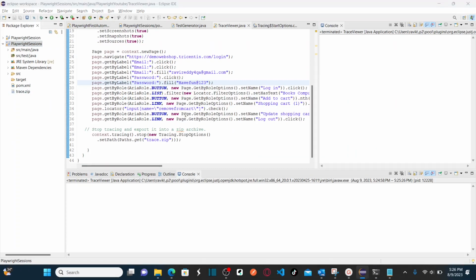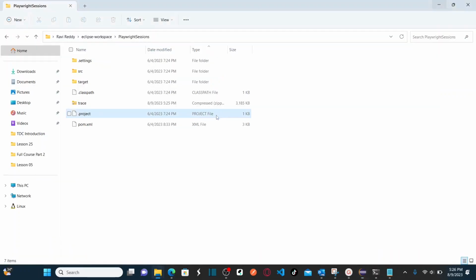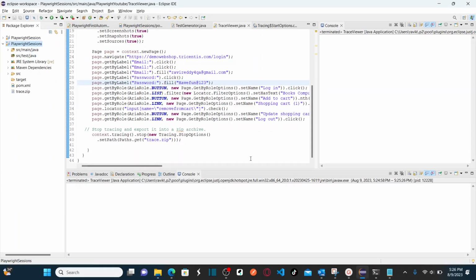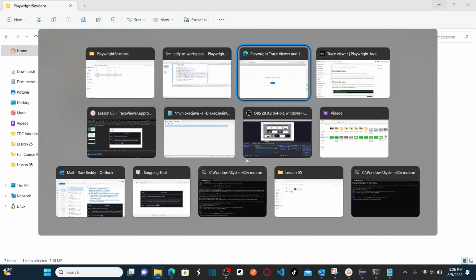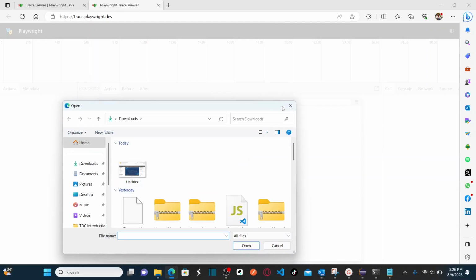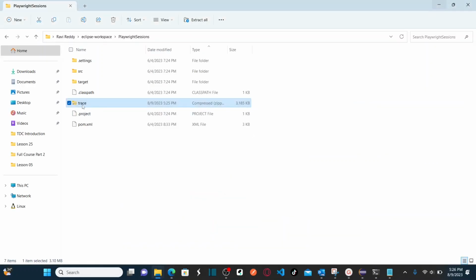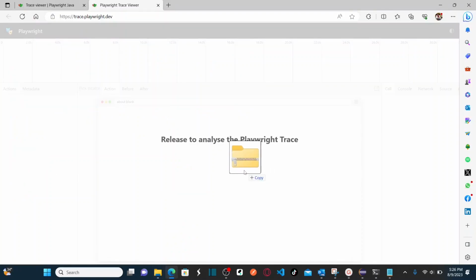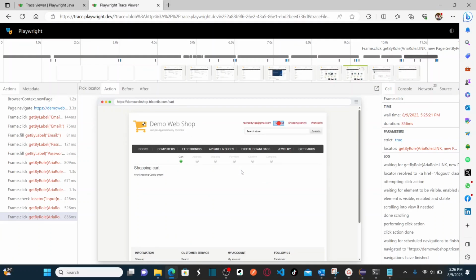Let me go to the location of the project. This is my project location. See, this is trace.zip, right? I'm going to drag and drop that. Either you can drag and drop or just select the file. I'll just drag and drop the file. Done. See the magic now.